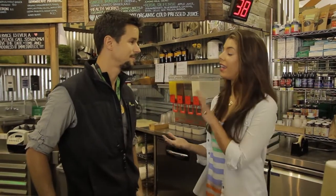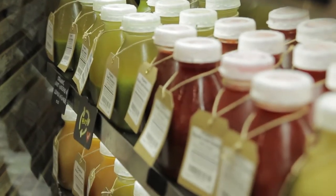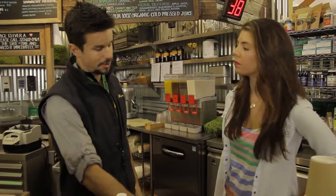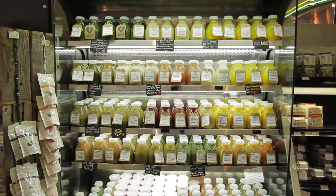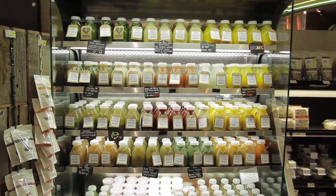And when it is bottled, you have some gorgeous bottles here that are also really ecologically conscious. So can you tell us a little bit about that? Well, a lot of people go plastic, which we all know plastic, you're gonna get some of the residue from the plastic. Right. And we want it as pure as possible, so we went with glass. And these glass bottles, we actually recycle and reuse. So every 2,000 bottles that go out, we get about 1,400 back. It's pretty amazing.